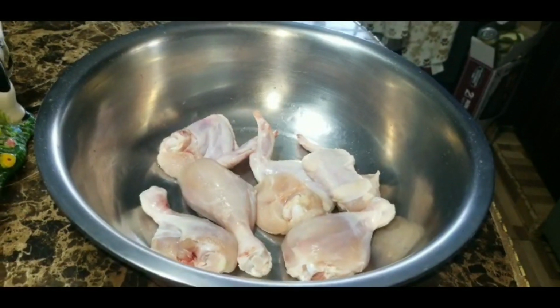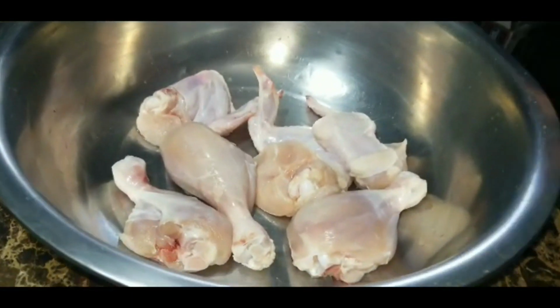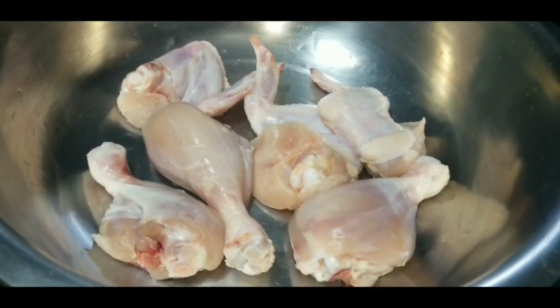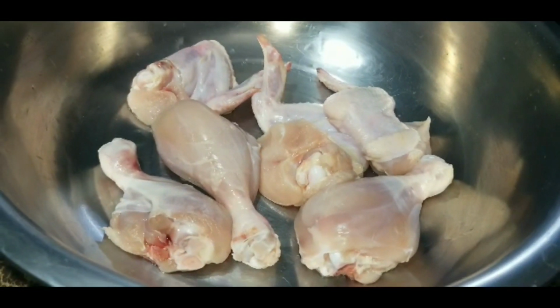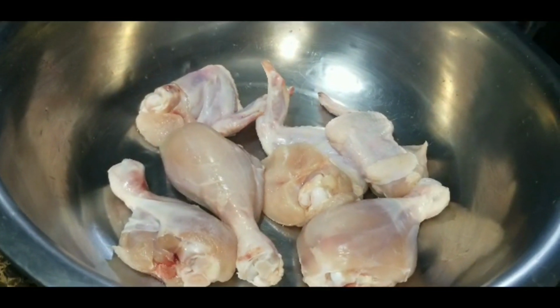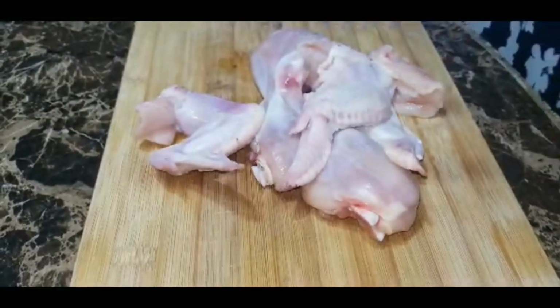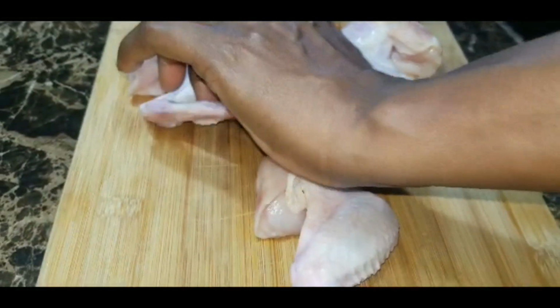So first, you want to start by washing and cleaning your chicken, which I already did. Remember to use your vinegar, sour lime or orange, whatever solution you have to wash your chicken with. So I'm going to go ahead right now and just cut them up. Alrighty, so I'm just going to chop this chicken up.